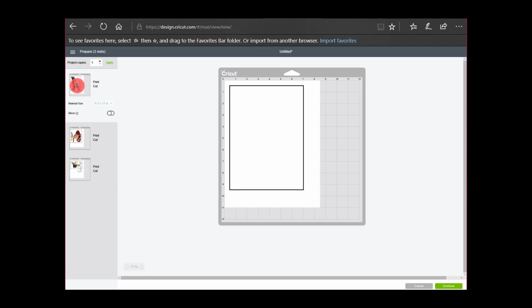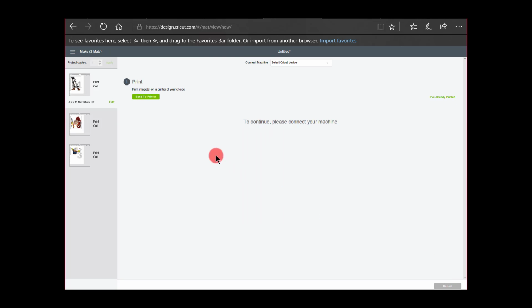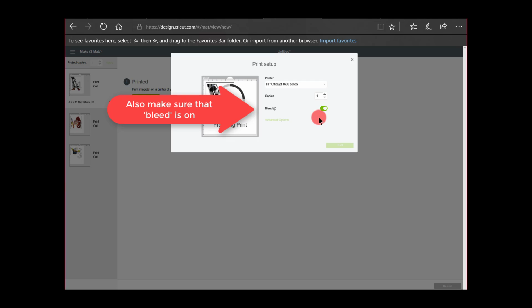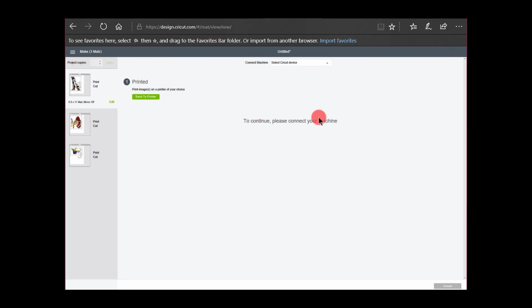Now someone had asked, how do I set this up with my printer? Well, the only thing you have to do now is, assuming you have a printer either hardwired to your computer or it's set up wirelessly, after you've gone to make it, you go to continue, and then it goes send to printer. And then over here, you will pick the printer that you have. I have this one. And before I continue on, the next important thing to do is to go to Advanced Options, because I want to make sure that my printer is set to best quality. I really want it to be the best, maybe even photo quality if you have that on yours.